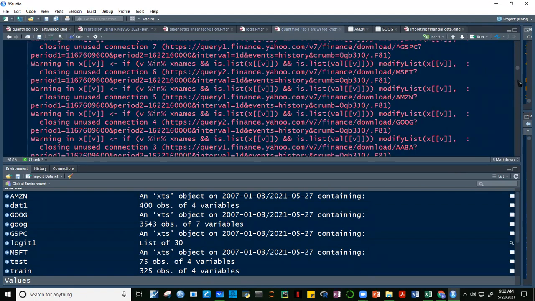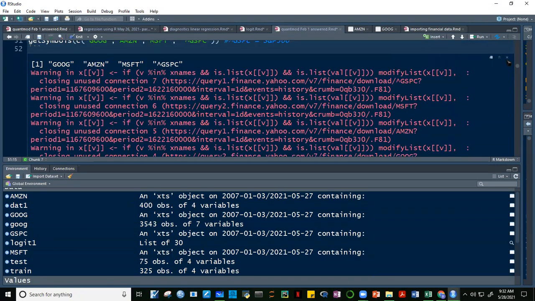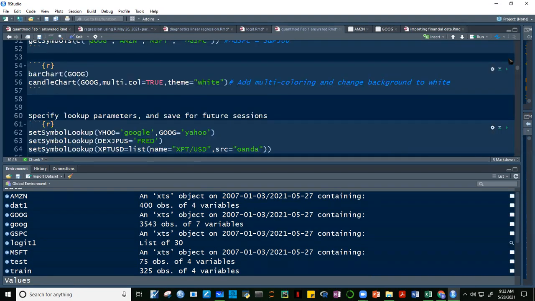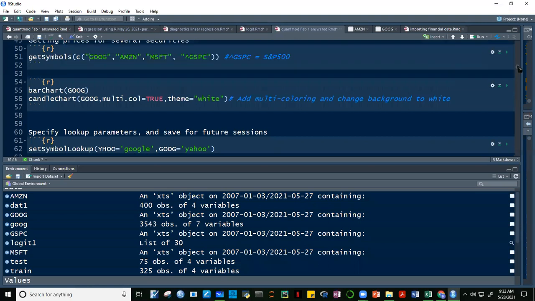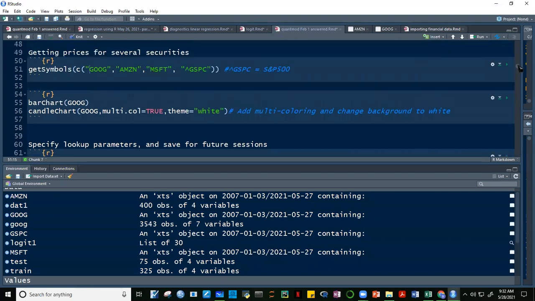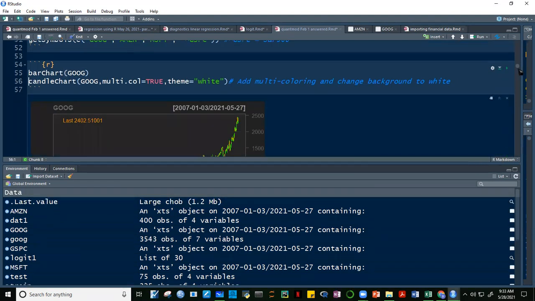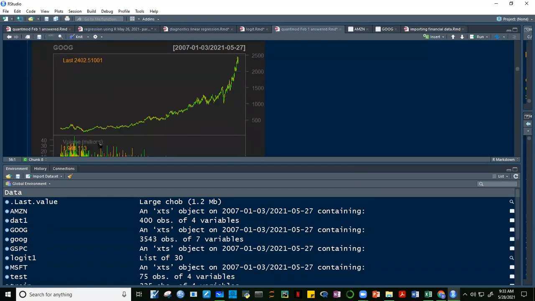Pag na-import nyo na to guys, ang dami-dami nang pwede nyo magawa dito. Pwede tayong mag-time series analysis, which hindi natin sakop ngayon, but that will be your lesson next term, whoever your teacher will be. Pwede natin i-bar chart, for example, si Google. Bar chart to.